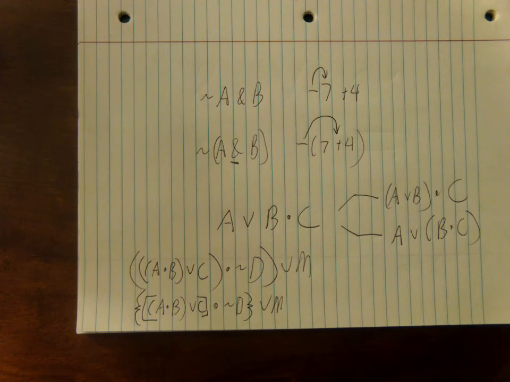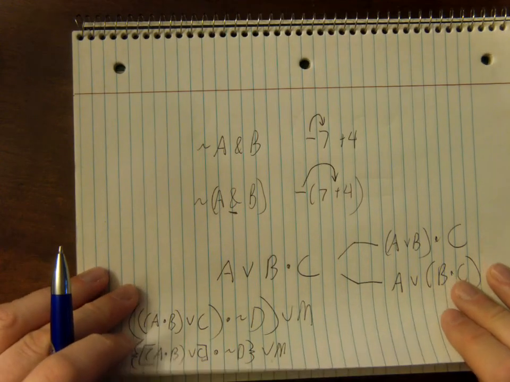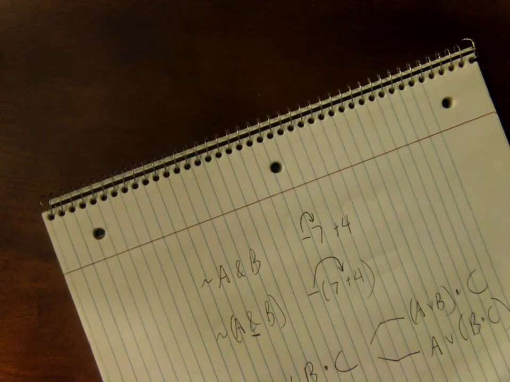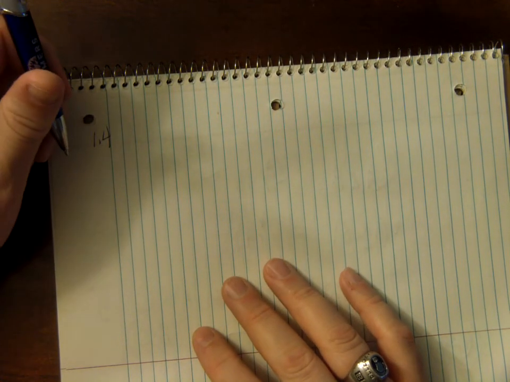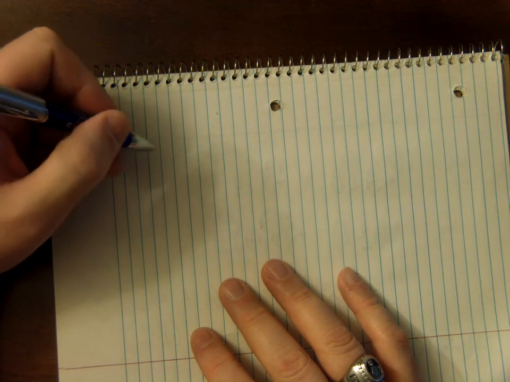And then lastly, we have triple bar. Oh, by the way, just as an aside, your Microsoft Word can do all these logic symbols. If you know the shortcut keys, it's simply the discussion board programs in Blackboard that might not have them all. So triple bar, you read that as A if and only if B. And what that means is either both are true or both are false.